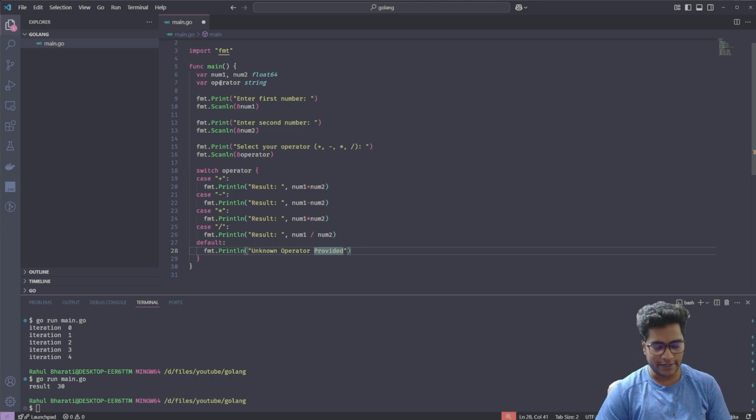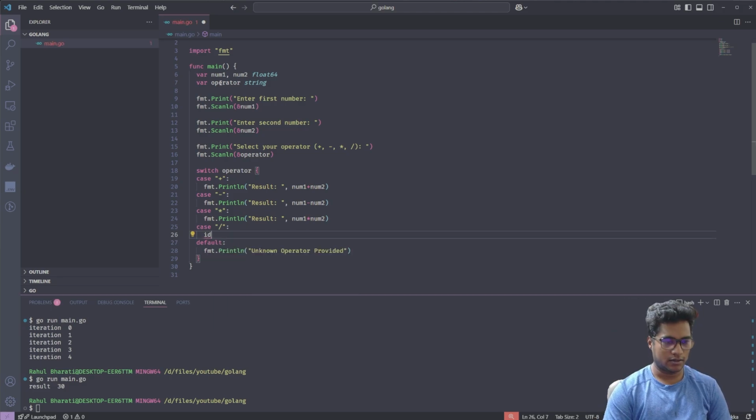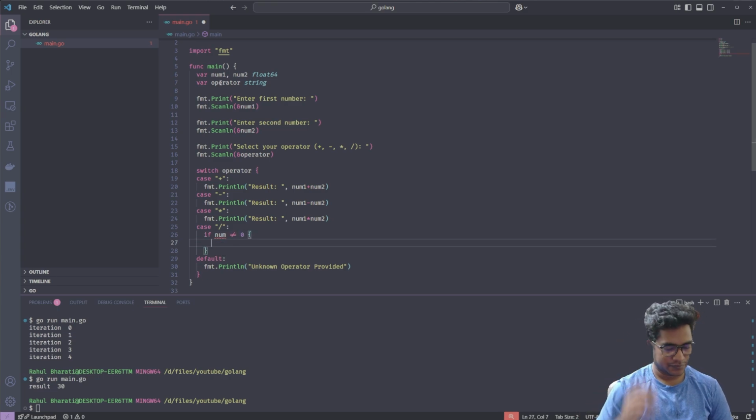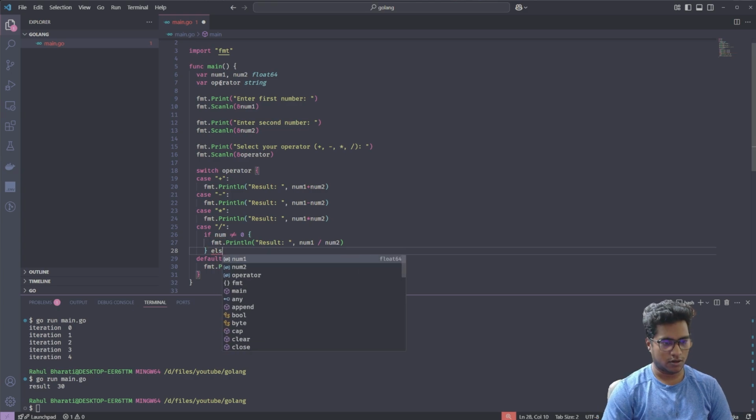To prevent that, what we can do is wrap this function inside an if statement.